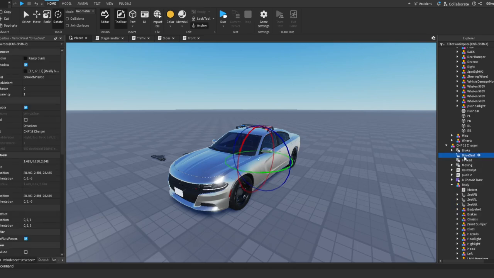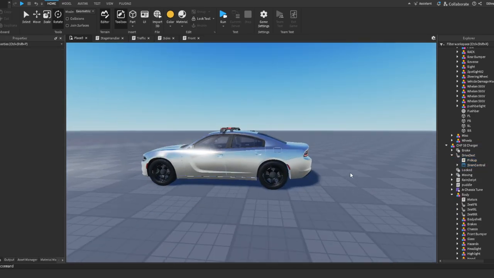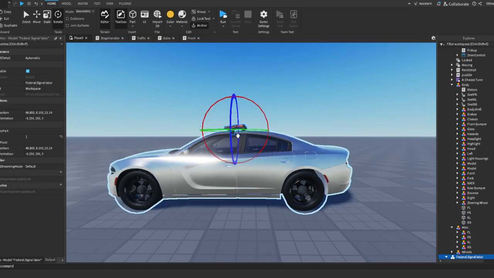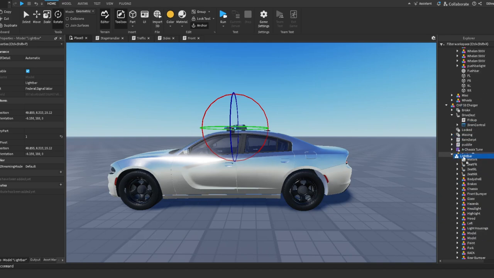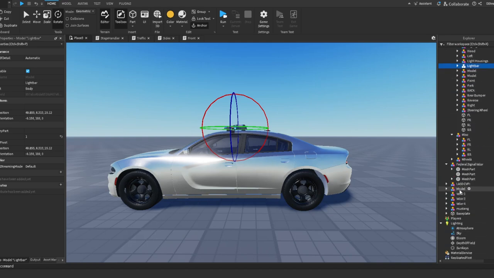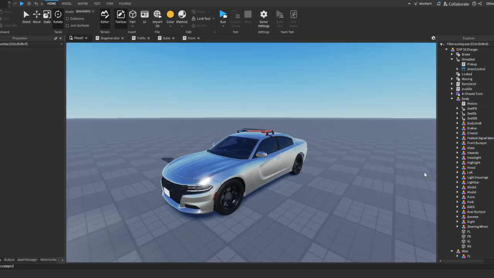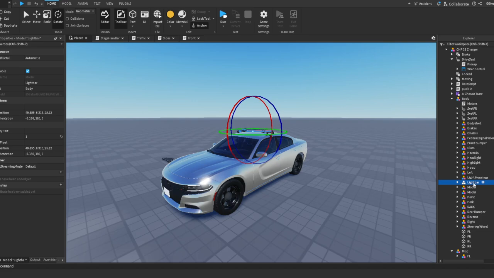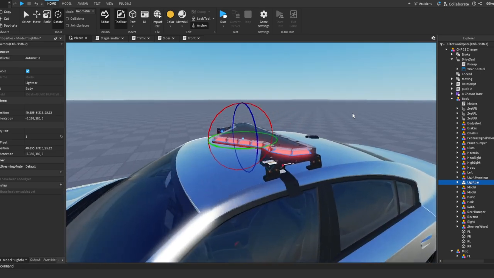I'm gonna delete these for now, and then put the light bar. You have to put this into the body, just like that. Do not put the light bar in anything other than body, or it might just cause it to bug or not work at all.